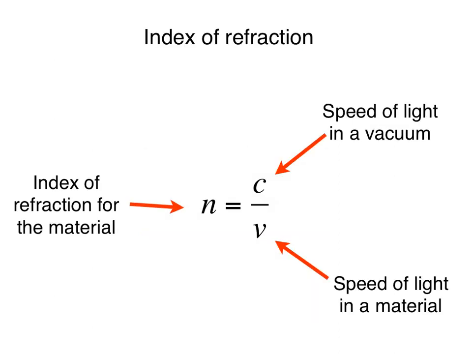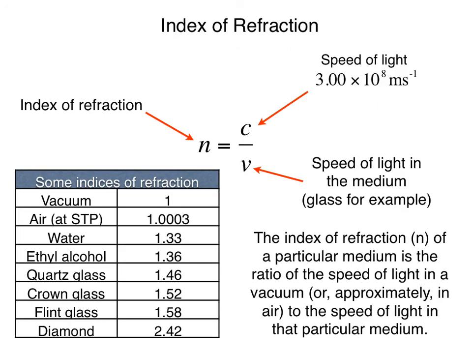Another quantity you'll encounter when working with Snell's law is called the index of refraction of the material. The index of refraction is a unitless number equal to the speed of light in a vacuum divided by the speed of light in the material. The symbol for the index of refraction is a lowercase n. Here is a table showing the index of refraction for some common materials. Materials that have a slower speed of light have a higher index of refraction. Materials with a high index of refraction, such as diamond, will cause light to refract more.